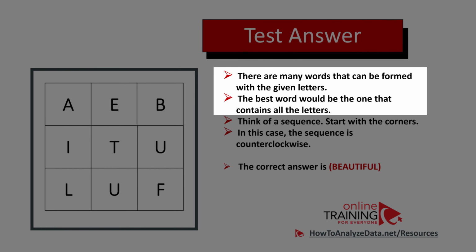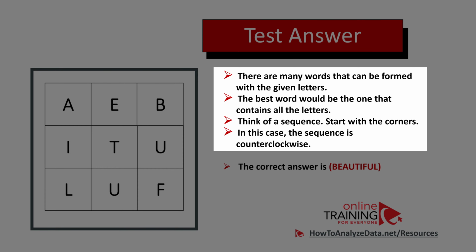The best solution here is to think of the sequence. A lot of times authors of this question put letters in the opposite order of the way we currently read this. So for example, if we read left to right or top to bottom, they might put letters that will go in the sequence from right to left or from bottom to the top. And this is exactly the case here.